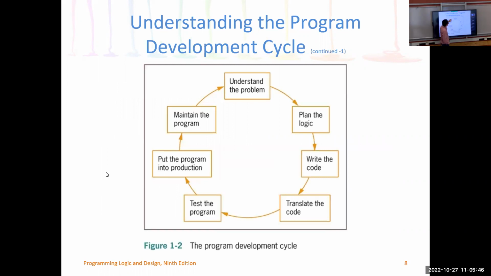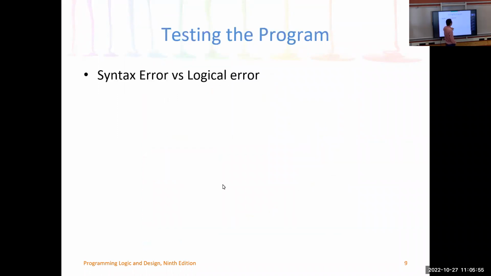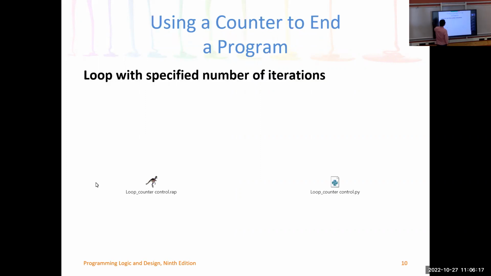Okay, that's why they call it a cycle, right? You see a cycle. That means at any step, if you need to go back to fix something, or go back to update it, you are able to do it here. Okay, and so we learned about the syntax error and the logical error. The syntax error is where the program stops, and you are the one who has to find it and fix it in order for the program to run. And a logical error, the program runs, but the output is not what you expected. So it's very basic, yeah.